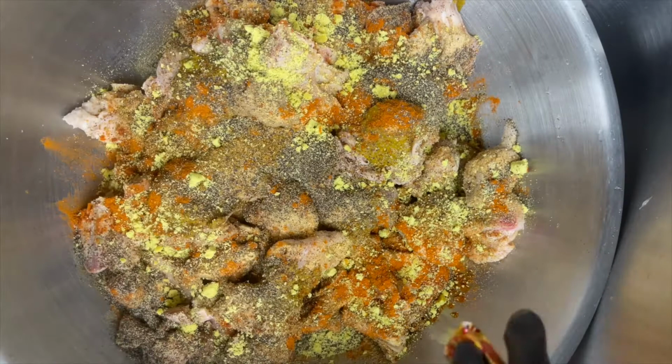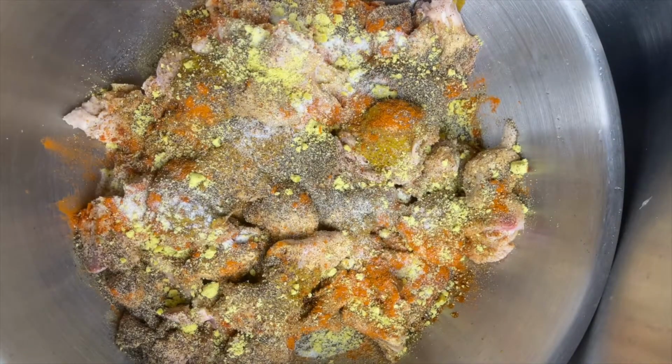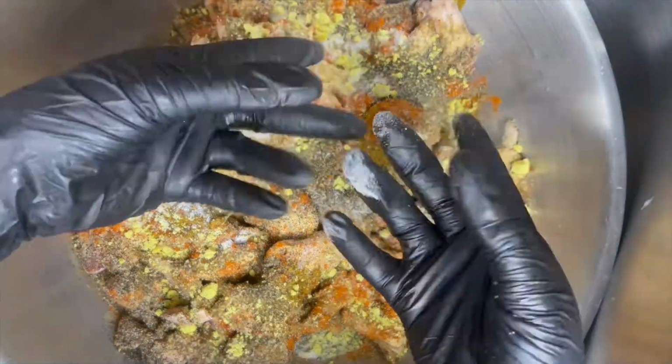Again, the amount of salt you put in there is up to you. I had a lot of meat, guys, and I needed to do that. This is the Accent I spoke about in the beginning. Again, it is optional. You do not need to put it in there.